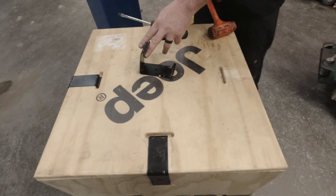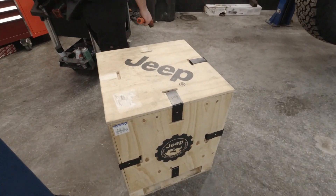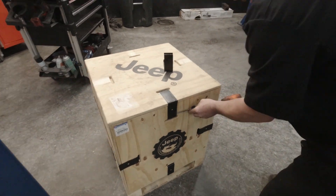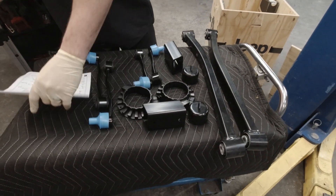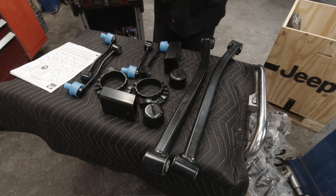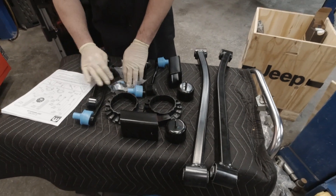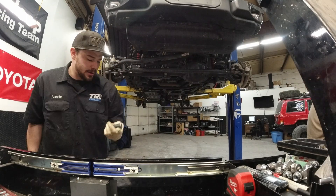Next up we'll be talking to Austin who owns True Automotive, and we'll find out more about this kit before getting it installed. The Mopar 2-inch lift kit is designed to install really easily with no modifications to the vehicle — it's a direct bolt-on lift kit designed by the Jeep engineers, so it's definitely a great way of going about it.